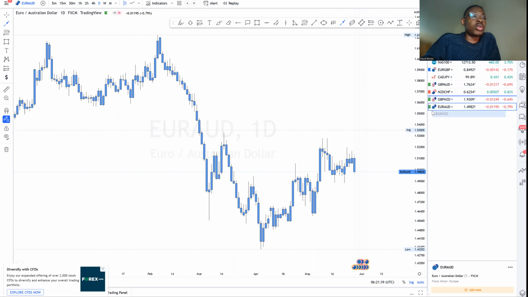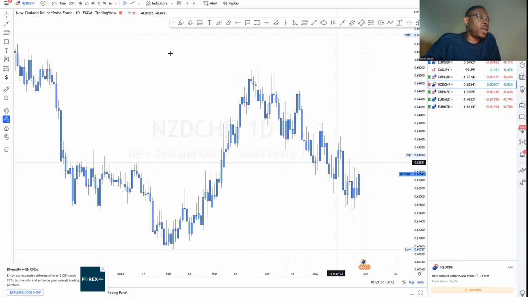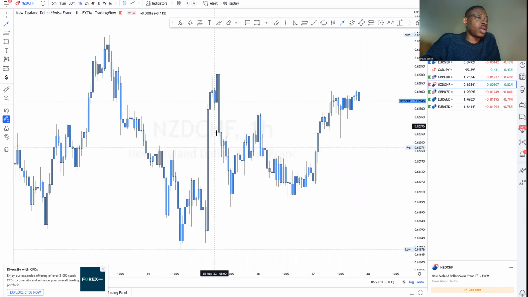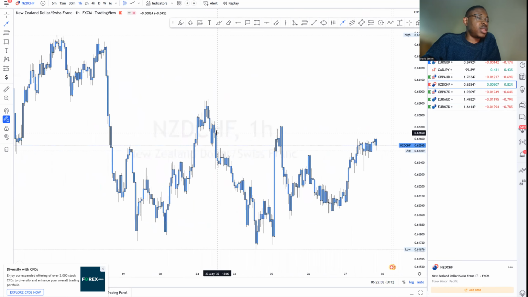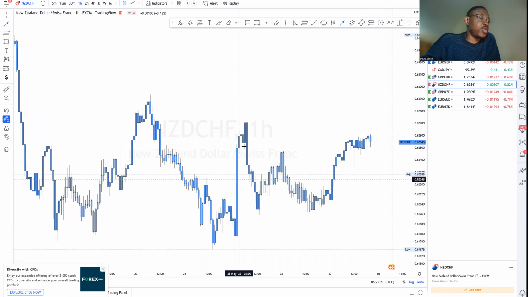So on Tuesday there was an NZD news, NZD interest rates. So I traded the news, and that was a really bad start of the week for me. So with the NZD pairs, I was looking at a weak NZD, and I was so confused with what was happening on the chart. I finally decided to go for a weak NZD. So here on NZD CHF, I was seeing this pattern, but somehow I decided to go with a weak NZD. So I took a sell here.